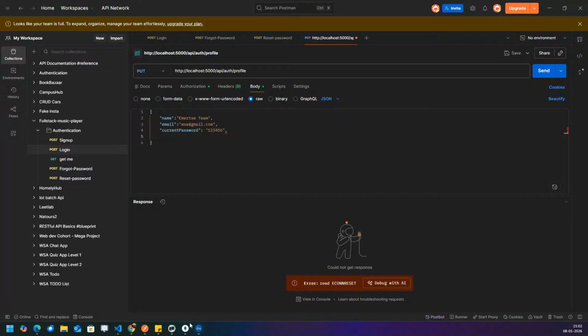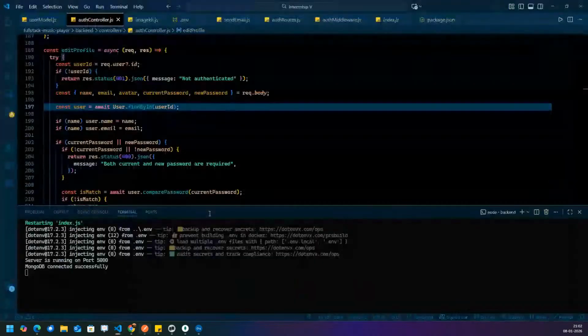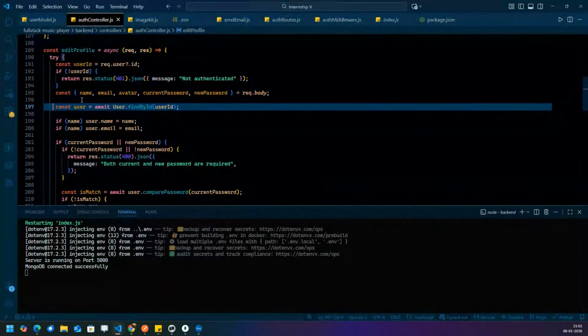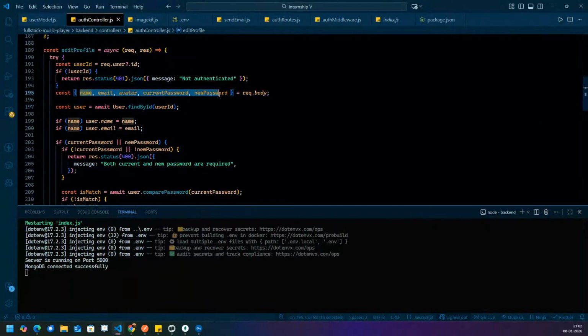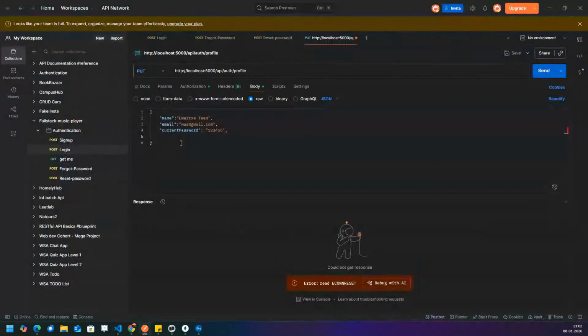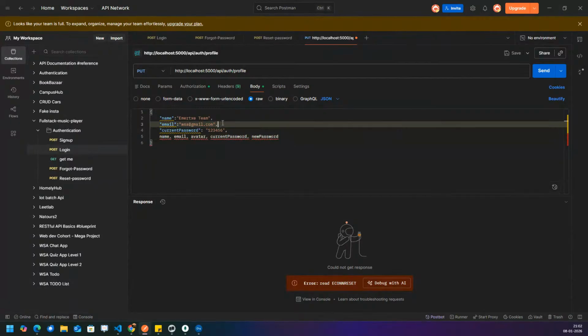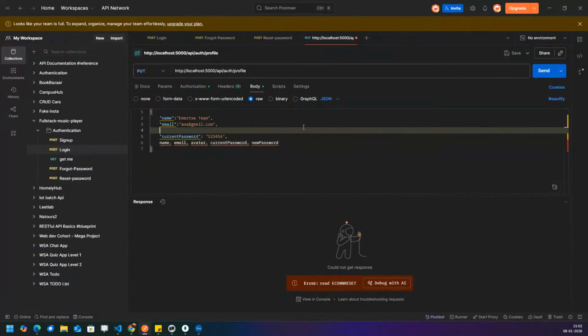So what we should match actually, name like this in this format. Fine. Okay. So name, email, and then we have to write avatar.